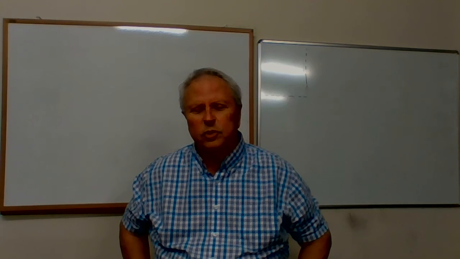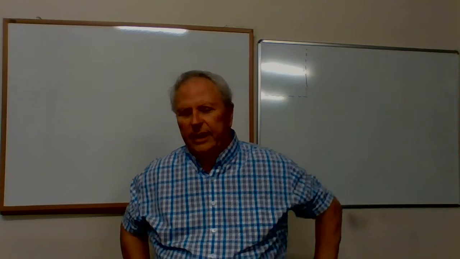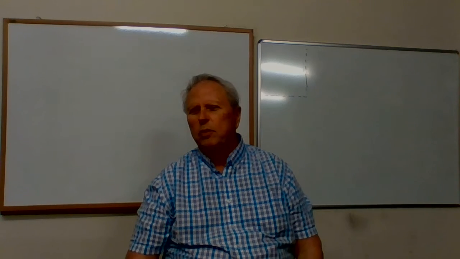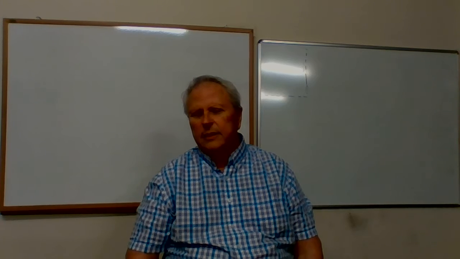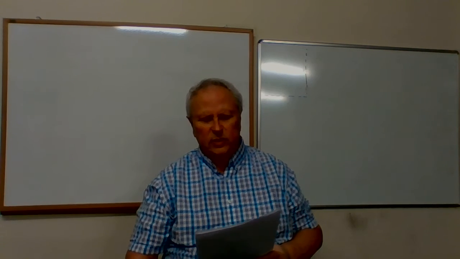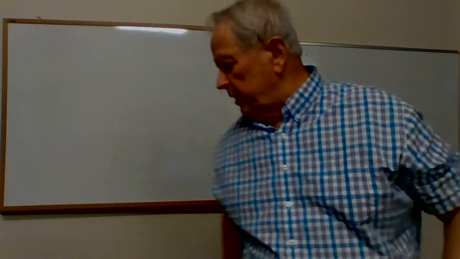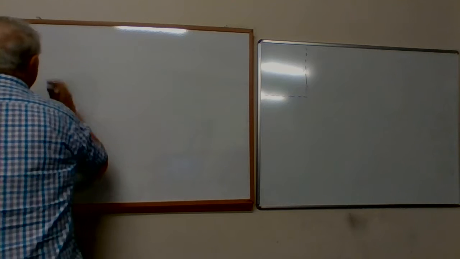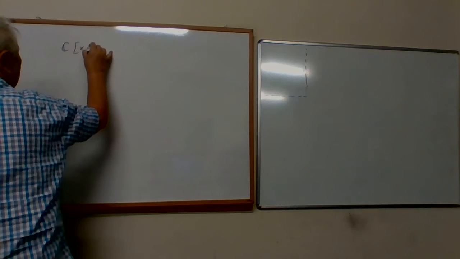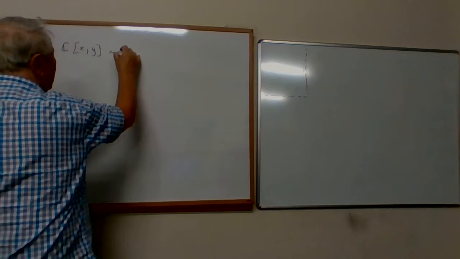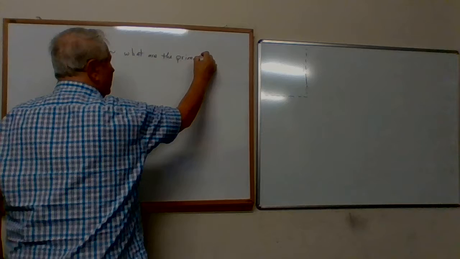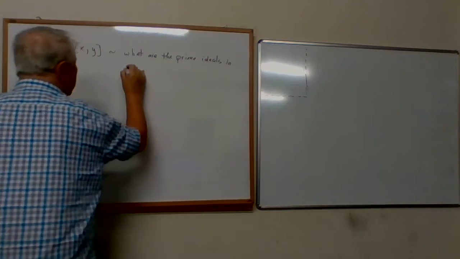All of these concepts we're going to try to tie together as much as is possible, and so let me stop talking and start talking. One of the examples that I gave you before, I didn't want to be misleading about, but let's see how that falls out. Okay, it was the example in the complex numbers with two indeterminates. And the question is, what are the prime ideals in this ring?